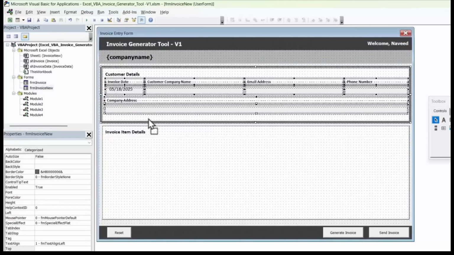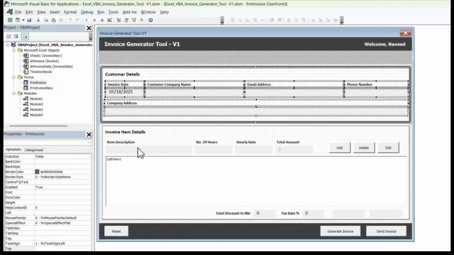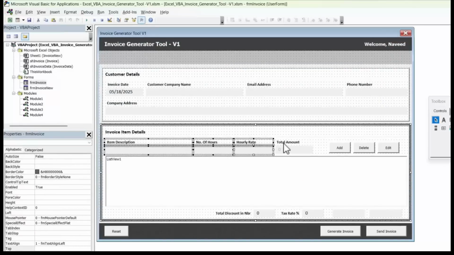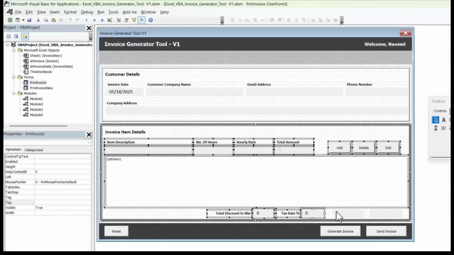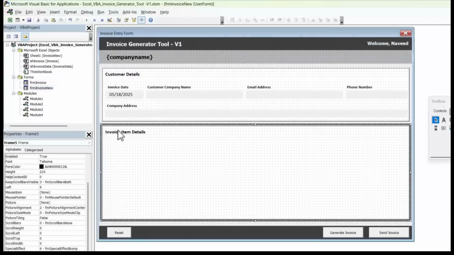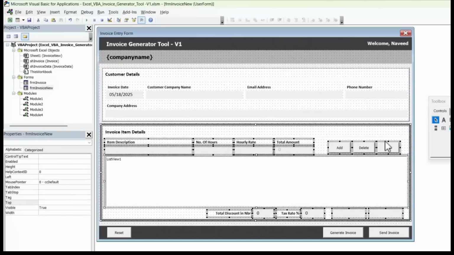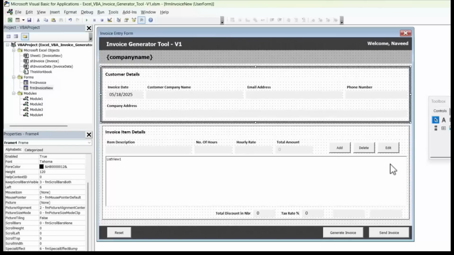Let's adjust this, right? So we are done with this. Now let's copy the same for the invoice details also. Let's copy this, go back to the invoice new user form, and paste it here. Let's adjust this. All right, so we are done.